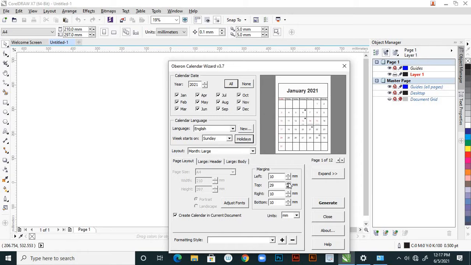I want down. Yes, this is because half of the page I want calendar, and the remaining half I want to place images here, right?